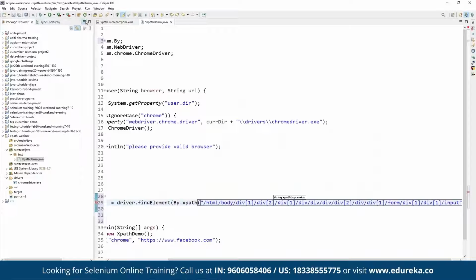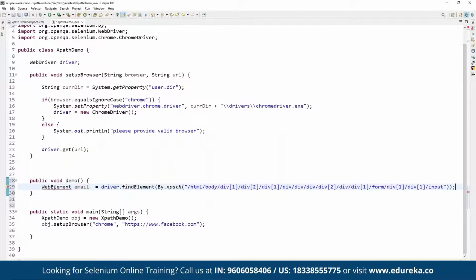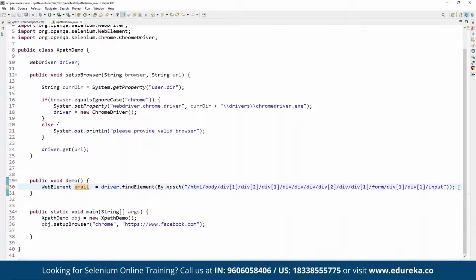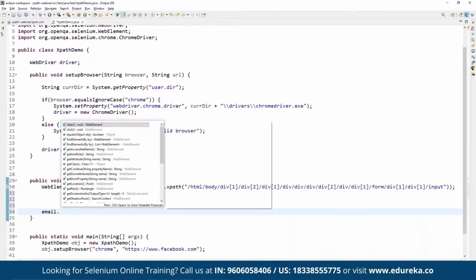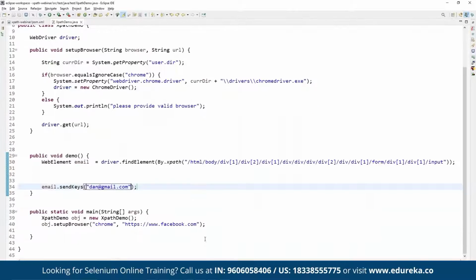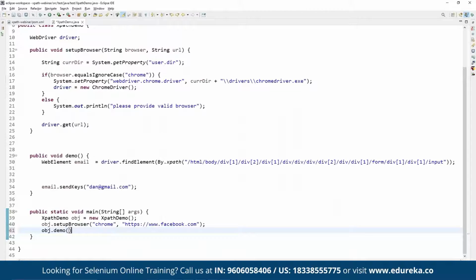It might be a little big, so let me put it in a way that is visible for you. Let me import it. I'm going to use this email element now to type in the data, something like email.sendKeys and say dan@gmail.com, and let's run this now. obj.demoMethod, run it.